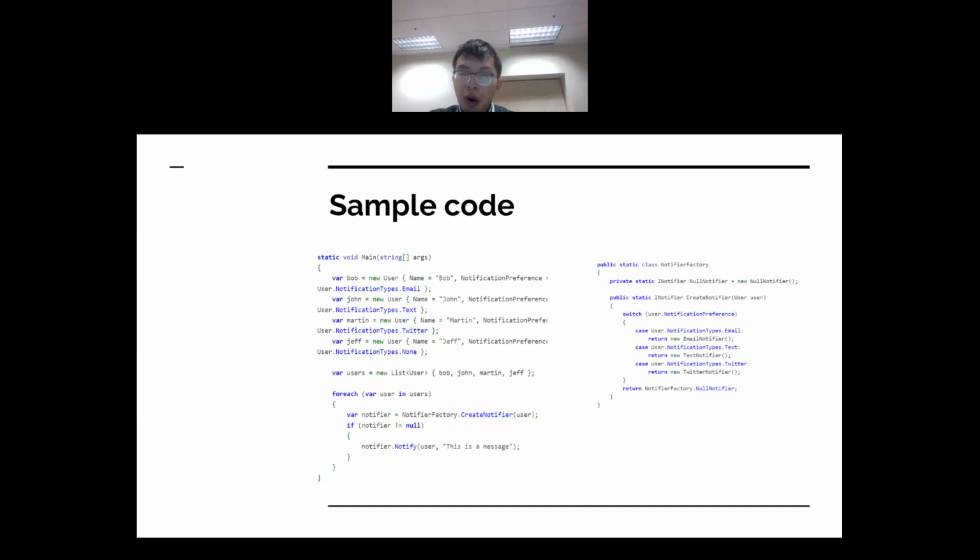This is Java code, and you can see the left part. It created a lot of variables and used the for loop to print each notifier in the cart. In the code, you can see the right part, the notifier factory class. In the create notifiers void, you can use the switch. I consider a lot of common cases in this part, but you can see the bottom code, return notifier factory null notifier. This one is very important.